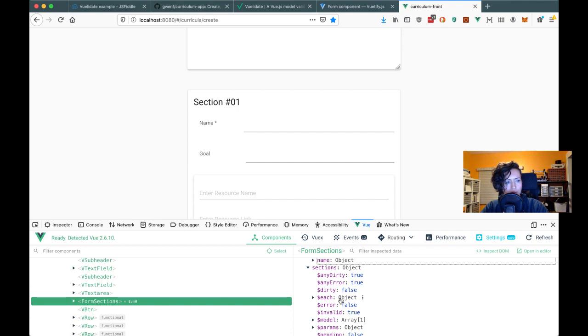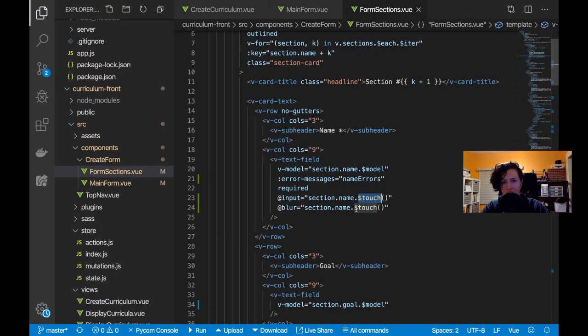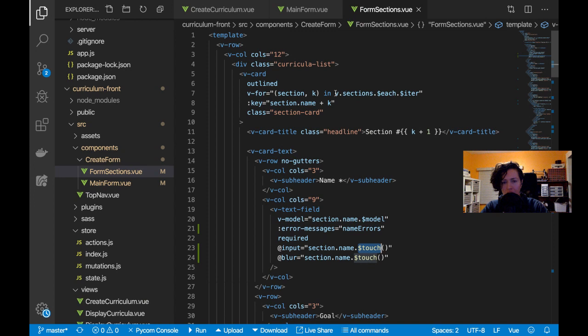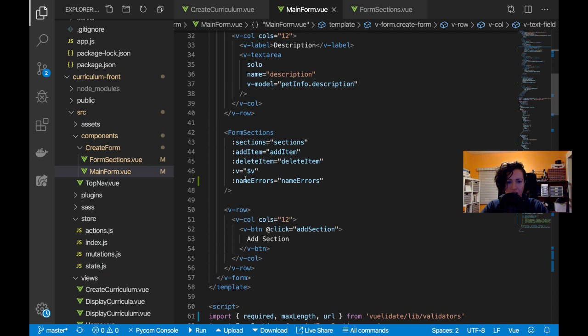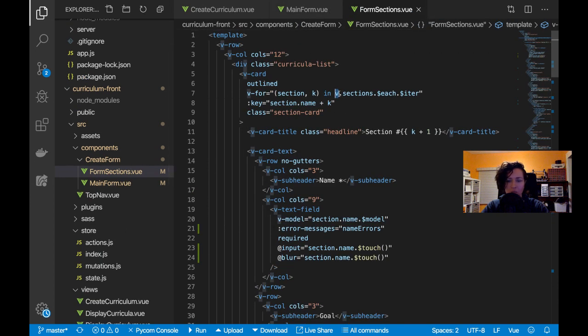V.sections. So I have v.sections here, so I'm passing in, if you look here, I'm passing the $V as V into this component, and then I'm looping through them.